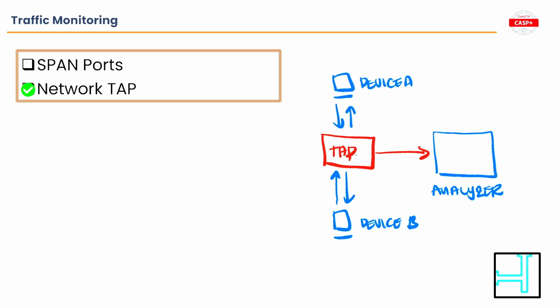Taps are typically deployed in line. Let's say you have a router in here, you have a firewall, you can easily install it in between. That's how you use a network tap. And this is actually much more flexible, and as I said, you can get data in real time as compared to span ports.